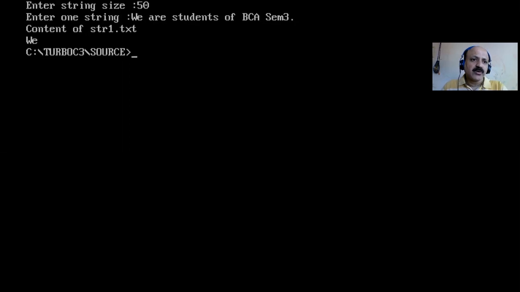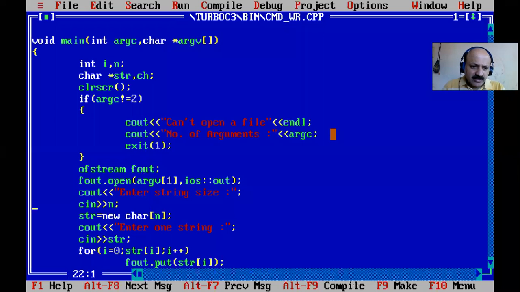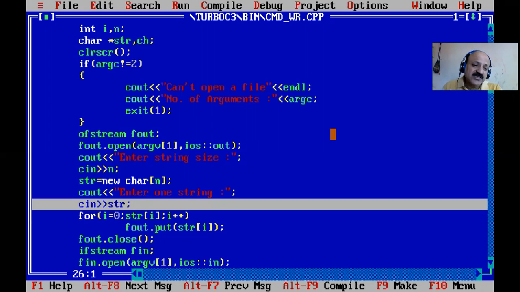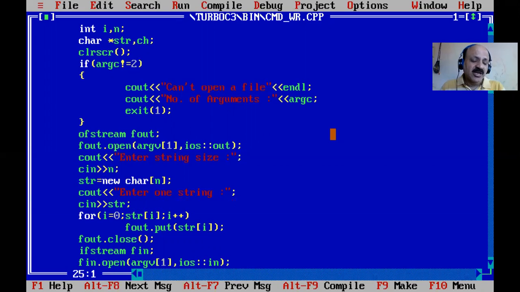Okay, so that type of long statement, because I can give the size 50. So yes, that is perfect. But that content that I cannot read, the content of string1.txt is only v. So yes, that is some exit, and let us check that reading time, that is not taking proper argument. So here we can scan, yes, that okay. So here, yes, here we can use the cin, that is a limitation, after the blank, that is terminate.